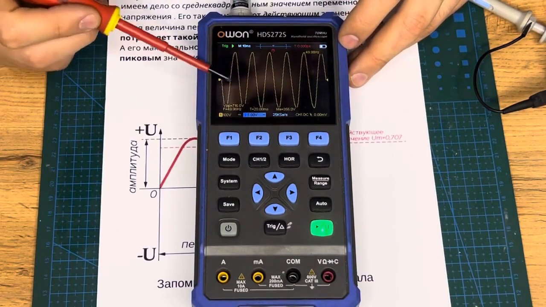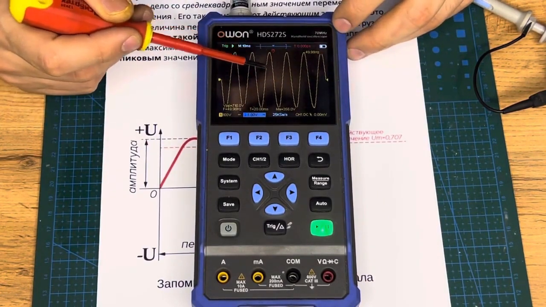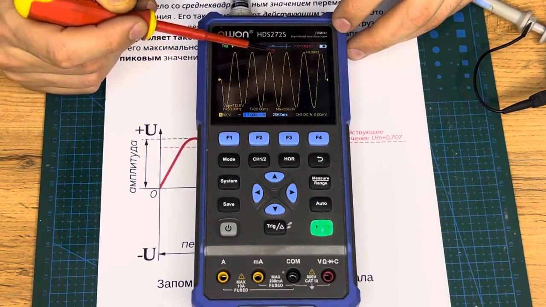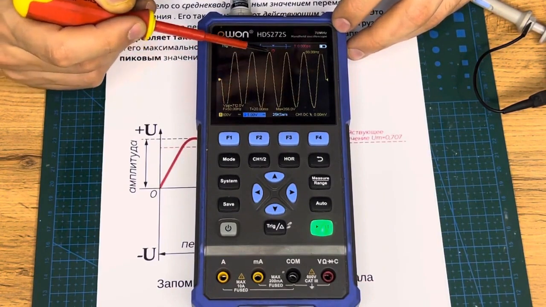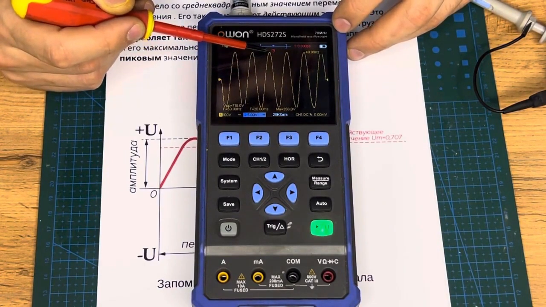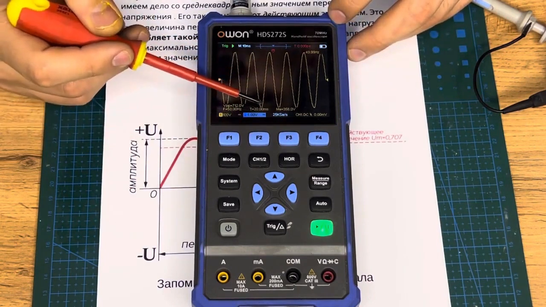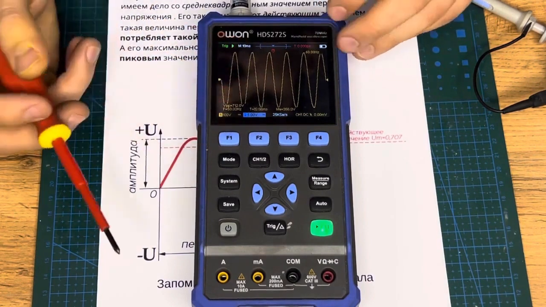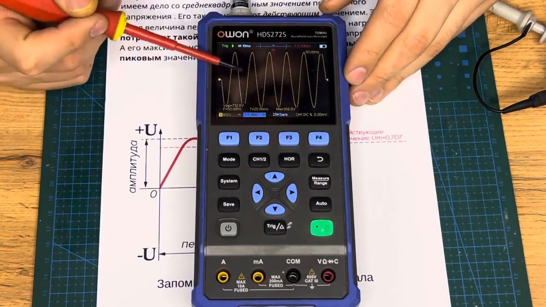And the swing is such a concept as the peak value or swing. That's the entire value from the lowest negative point to the highest positive point. So it's this whole part. This is called the swing or peak value. Also in oscilloscopes, there's a concept called peak to peak. So peak to peak voltage means it measures from here to here. If it's from here to here, then it's about 700 volts. So guys, this is the voltage that we see in the outlet.